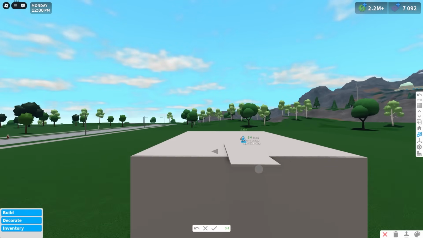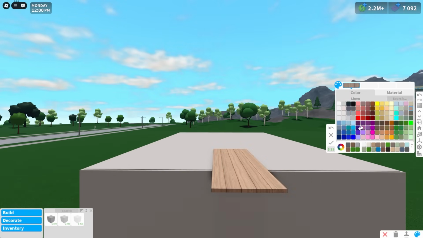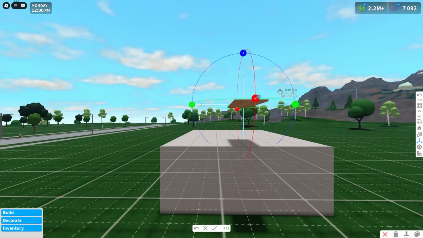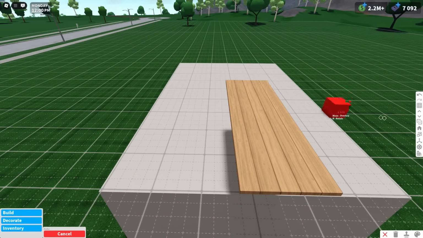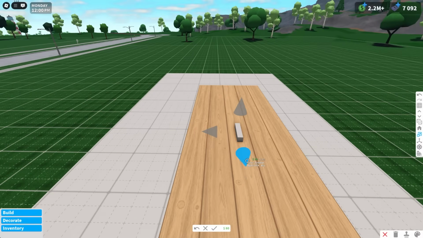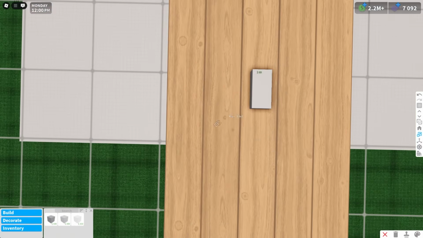First, I'm probably going to use a base probably like this one right here, 0.25, and we could just paint it whatever plank we want. For me, I'll probably just use this one, and I'm going to scale it up all the way to there. Now to get the custom light in here, this is where it gets a little more tricky. We're going to use a basic shape and we're going to size it to whatever we want. For me, I'm probably going to go with a 1x5 shape.